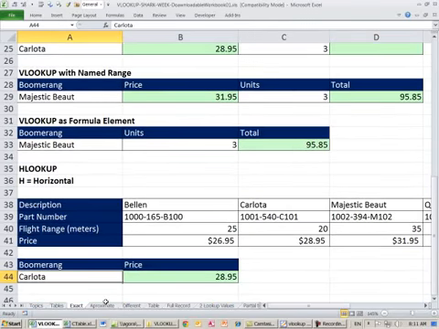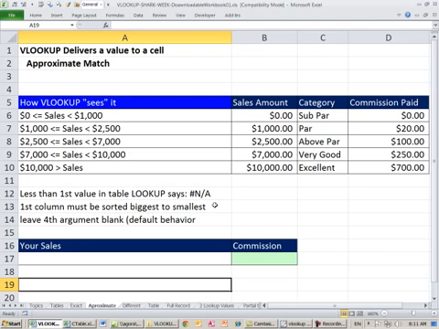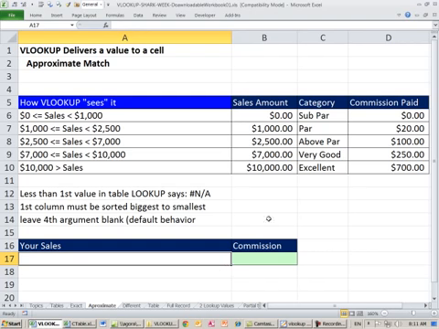match. Now let's go look at approximate match. Approximate match is great. Again, we're going to do the same thing. VLOOKUP is going to deliver a value to a cell, but we'll be doing approximate match. Now here's the situation. You have some sales, and you had 7,500. I'm going to use Control-Shift-4 to format that. So you're going to look down here. You're going to realize 7,000. I'm above 7,000, but less than 10,000. So my commission is going to be $250. So I need to use this table to deliver that 250 here.